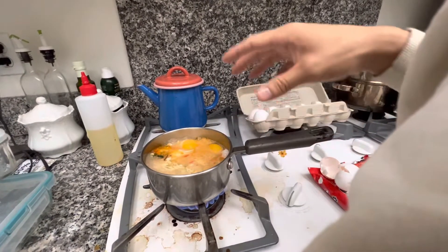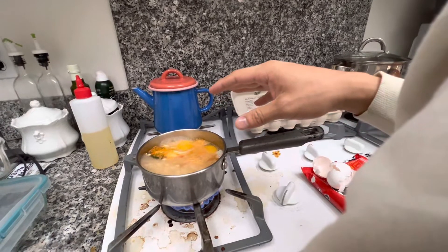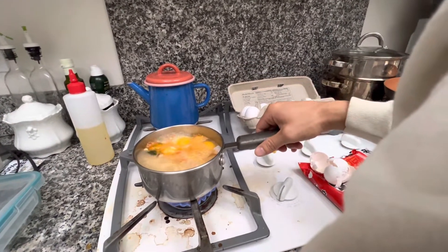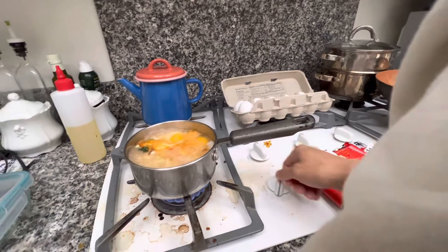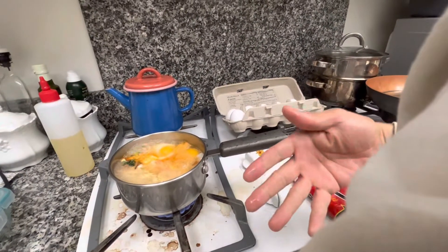So I'm going to let it boil. I could stir a little bit or just leave it like such. I keep it on high — I can lower it if I want to, but it doesn't matter. The temperature is going to go the same. I just want to wash my hands as well.